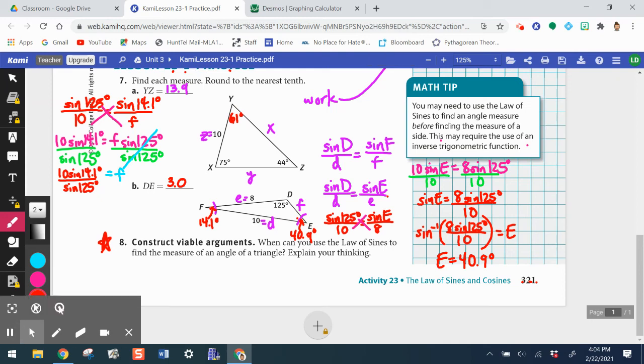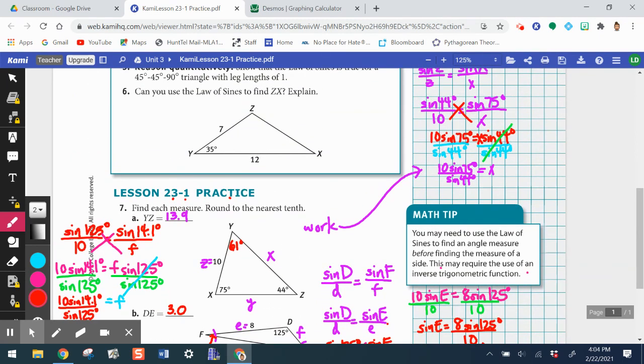So let's go back to item B and express one more time how we use the law of sines to find the measure of an angle of a triangle. So we can use the law of sines to find the measure of an angle like we did here with angle E if we know another angle measure like D and the length of its opposite side. So we can find the measure of an angle of a triangle if we know an angle measure and its opposite side, as well as the opposite side of an unknown angle measure. So that was the trick here. That's how item B was a possibility for us, besides item 6.